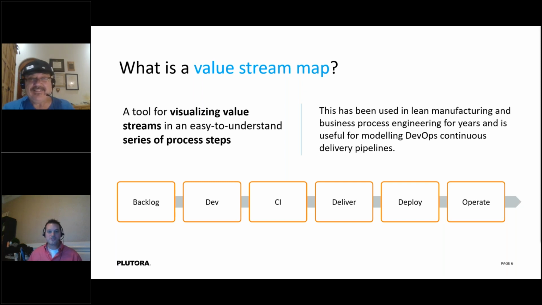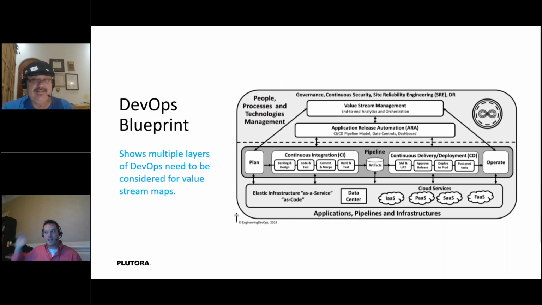Right. Well, because the first thought is it's just a waste of time, and that I've got to get stuff done. And it's like, well, wait a minute, why do I care? So how does doing this mapping fit into a DevOps transformation?